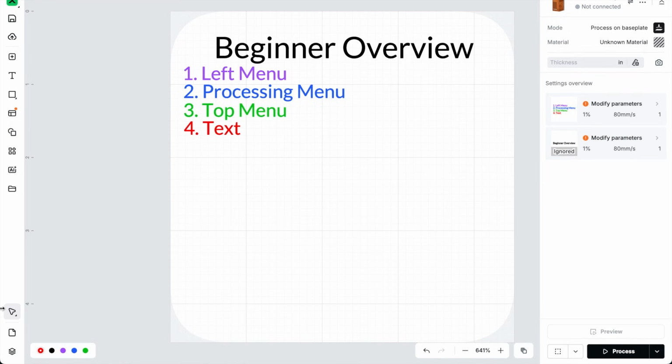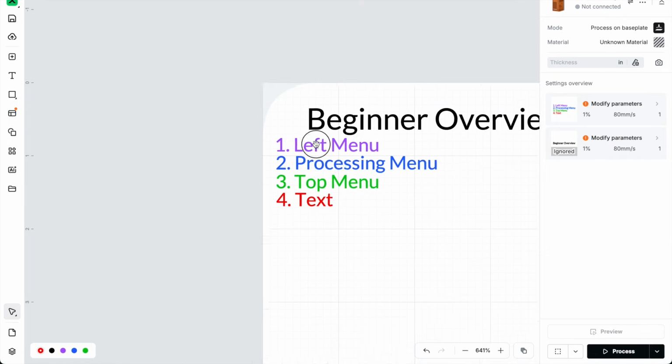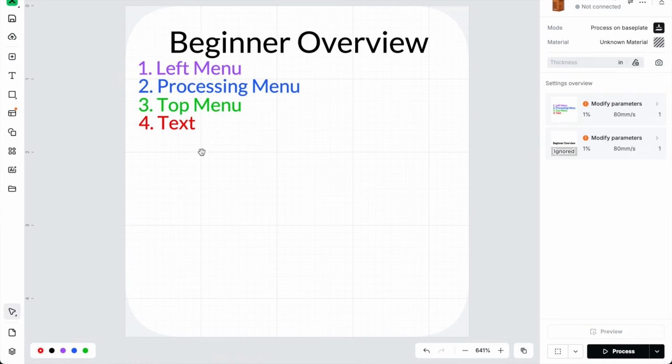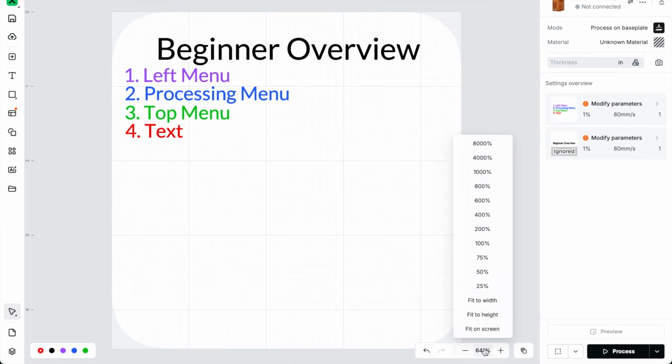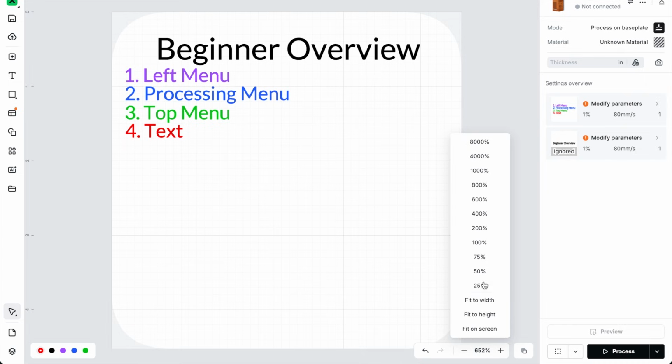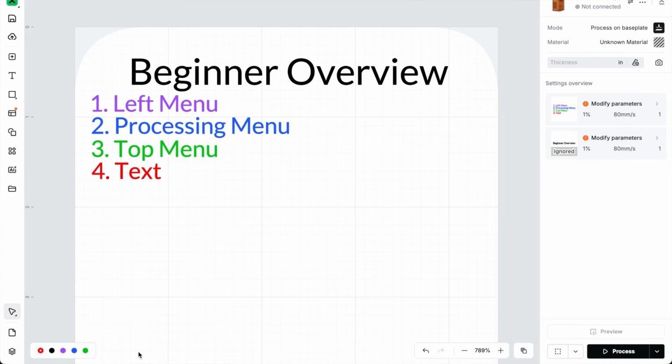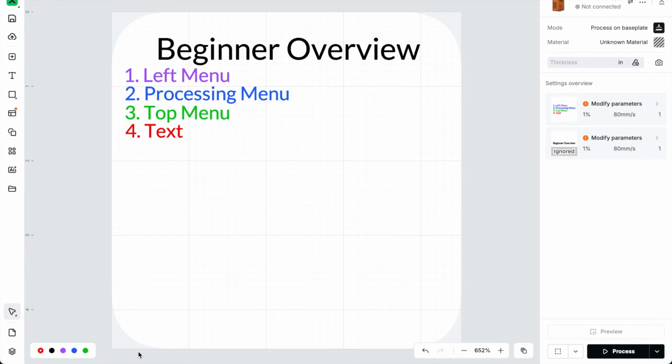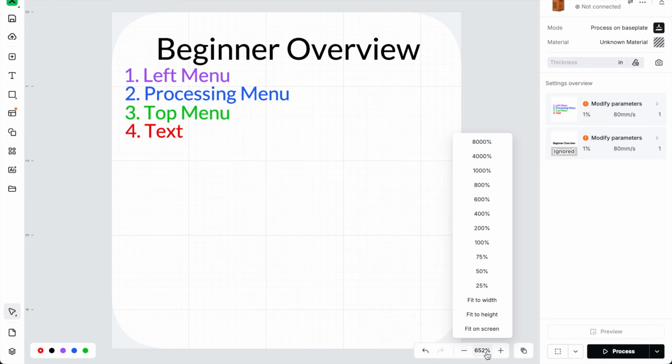I want you to really focus now on the very bottom left-hand menu. You'll see three icons. One is a little arrow, and if you click on it, there's a hand. Now watch what happens. When you're on an arrow, I can select items. When you're on hand, I am moving the entire piece. This is really great when you're zoomed in at 6,000% and you can move the entire canvas. Let's go back. Oh, there you go. Command or Control 0 will get everything back to its place, or you can come down here.